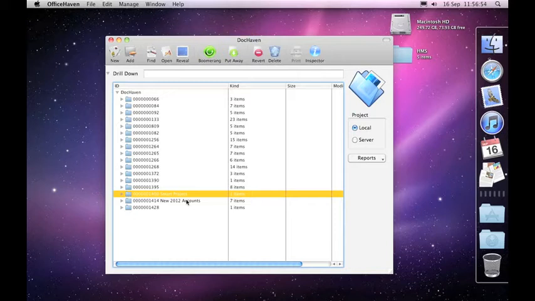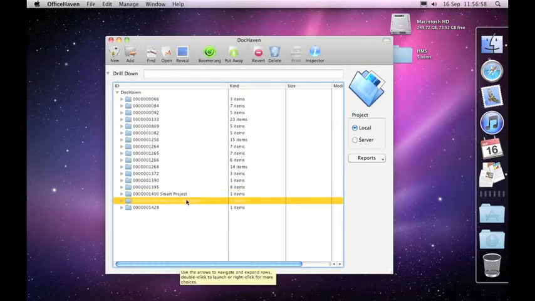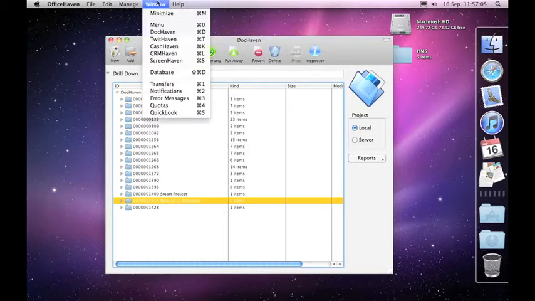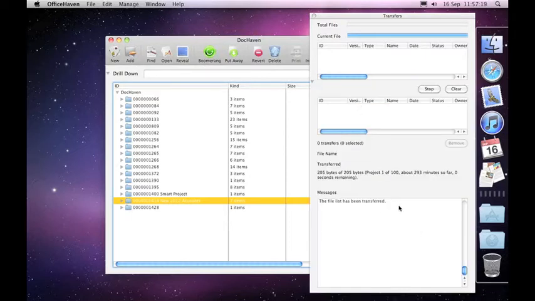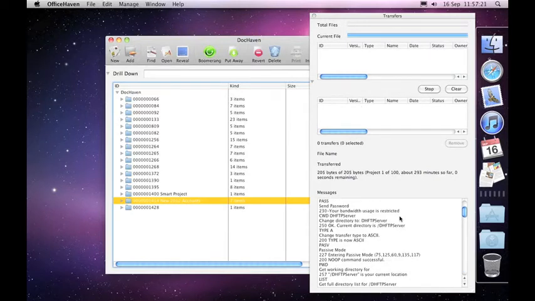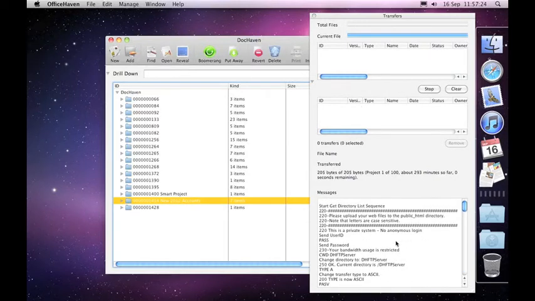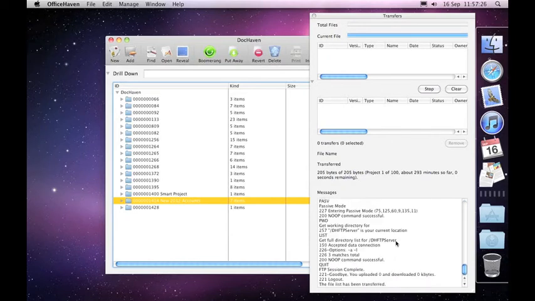Now you may want to have a look at what's happening in the progress of a transfer, particularly if it's a very long one. The way that we view the transfer window is we click on the window menu here and choose transfers. And you can see the window as it appears there. If I click on this little triangle in the corner, you can see more information, and you can close it if you need. What shows here is a log of the information as it was sent up or down.